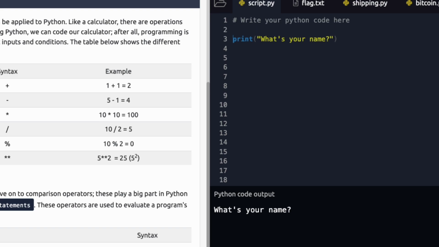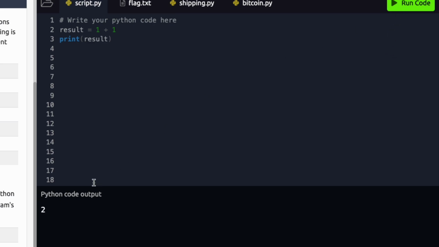So if I did this, I will actually combine it here. So we'll do math equals 1 plus 1, and then, or let's see what we could do here. We could do probably result equals 1 plus 1, and then print result. It should give us 2. So we're doing both. Yeah, there you go. So we're doing both operators. So mathematical operator, we're using plus an addition, and then we're using a variable now. So the variable is result, and you can assign anything to that.